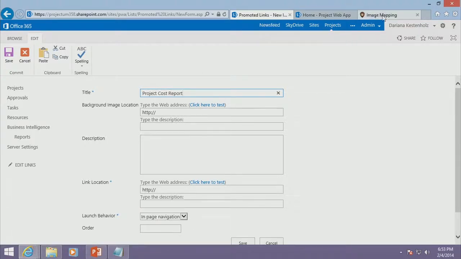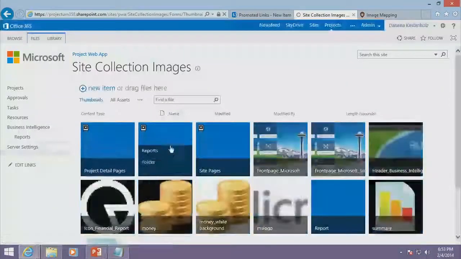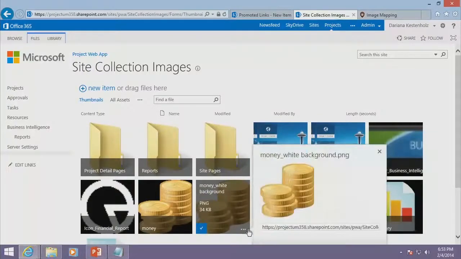We need to have the link for the image. And to do that, I've cheated a bit here. I put in a secret link here. So I go to the site collection images, and I get the URL for this picture I want to use on this link.